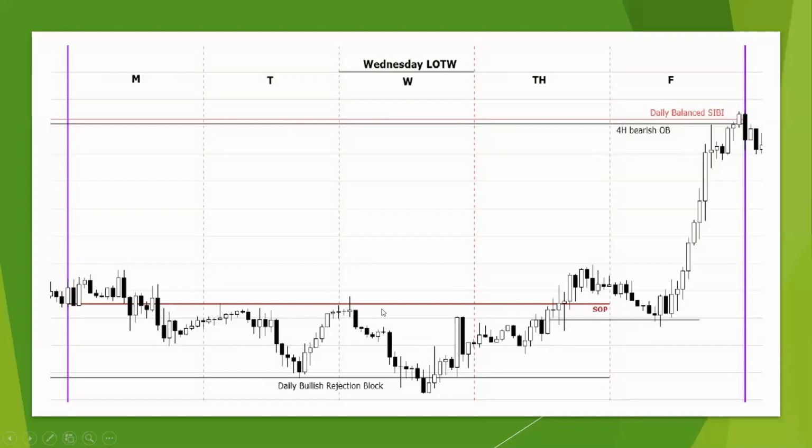We have a breaker right here as well, right at Sunday opening price. This range in here, we would just use as our breaker, or you could use this right here as an order block. But we prefer to use our higher time frame ones right here, the daily bullish order block, in order to allow us to trade.